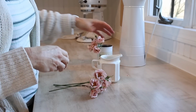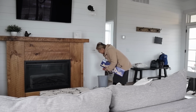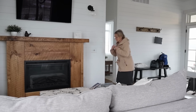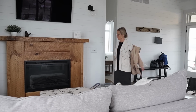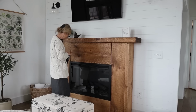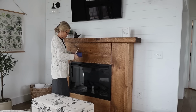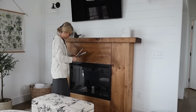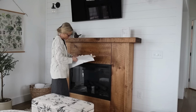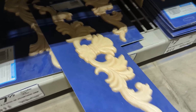So over here at Sparrow's Nest, I just feel like there's too much wood in this corner. I don't know, is it because the floor is wood, and then of course this mantel, and I even feel like the color is slightly orange, and that's my worst nightmare, guys. I just think it would really brighten up the space to paint it white, and trust me, I do like stained wood too, but I think it'll be the right choice, and I think I'll probably leave the shelf wood, that way there's still a splash of wood in this corner. And I found this pretty wood carving in Lowe's that I plan to glue and nail to the front of the mantel.